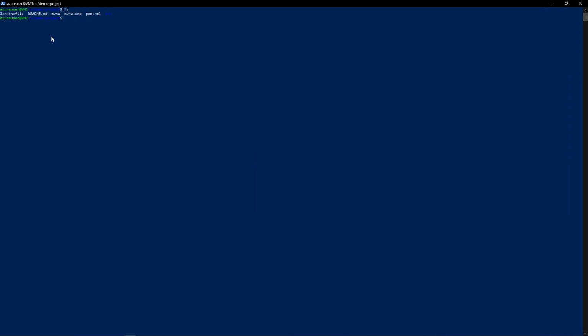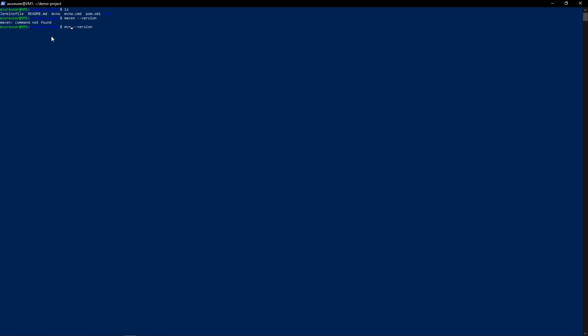So for doing hands-on with Docker, we will try to package our application, basically build our application. For that, as this demo project is a Java project, we will need a JDK and Maven as a prerequisite. So let me see if we have Maven already on this machine. So mvn version. Okay, the mvn command is not found.